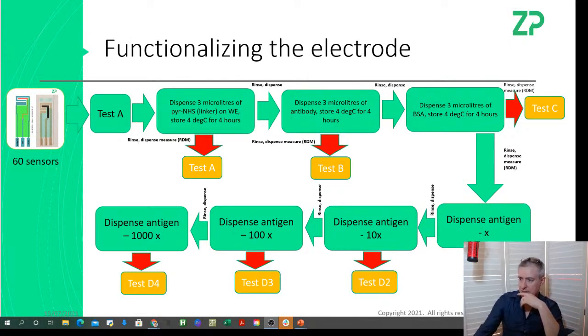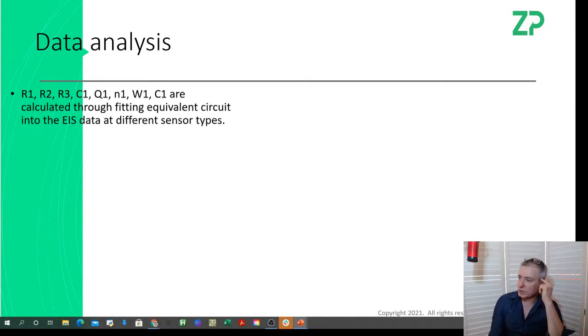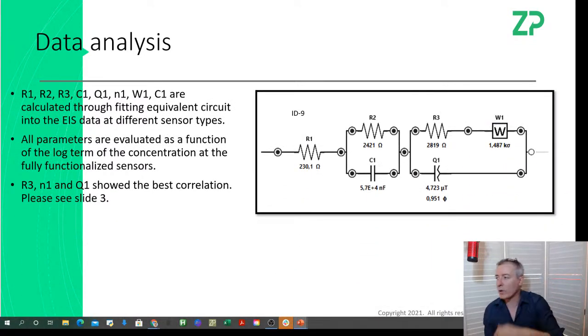So let me just show you. This will help a little bit as well. I'm enough of a scientist to know that what I'm about to say can also be criticized, but I just want to give you a sense of the way we are analyzing immunosensors these days. I don't think cyclic voltammetry works particularly well. I do think differential pulse voltammetry is not bad, and I think square wave voltammetry is pretty similar to DPV. I'm not sure if one's better than the other.